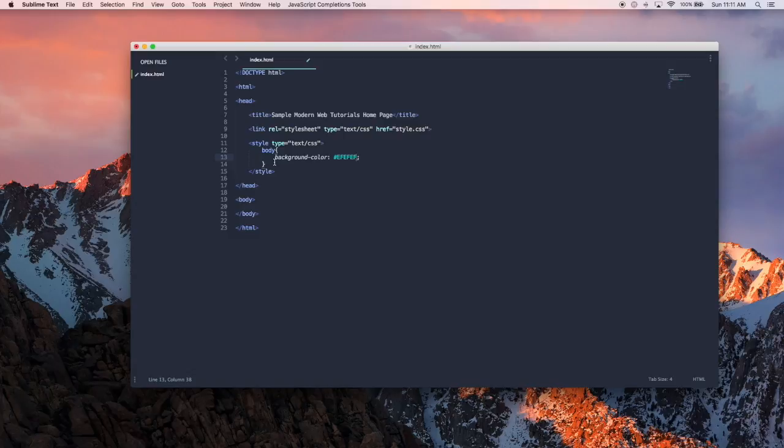So there's the link way, which is when you call external style sheets, and then you can do internal, or what they call inline. I don't know if you want to call it inline or not, but basically there are two different ways.